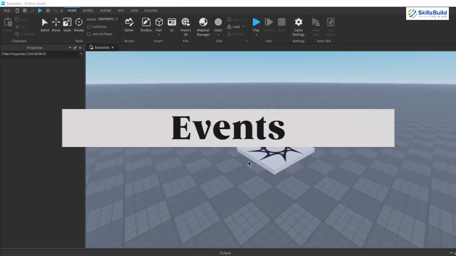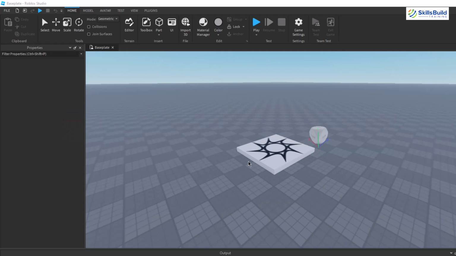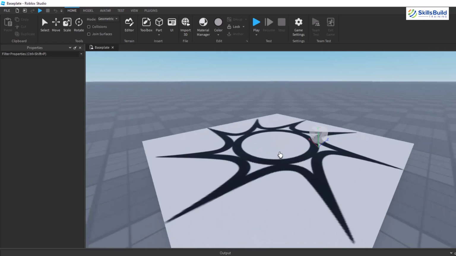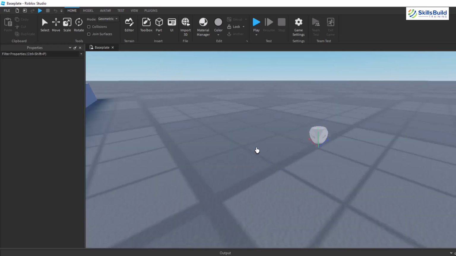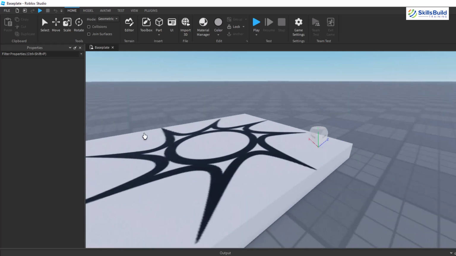And now let's talk about the events. Well, an event is something that your program listens to, and we have different event listeners that help us with that. For example, here as you can see, we have a base plate, and if something happens to this one, or let's say you are playing your game, you hit a tree or you hit a branch or you go into water. Upon touching those things, you want to perform some actions. For that purpose, these events help us. Now I'll show you how we can use these events in our program.